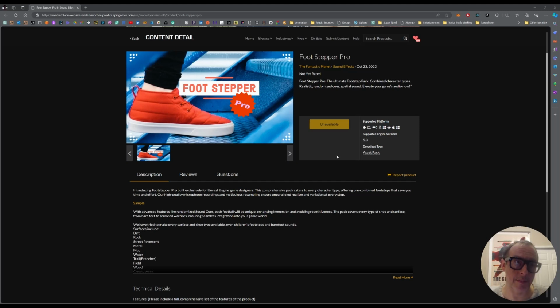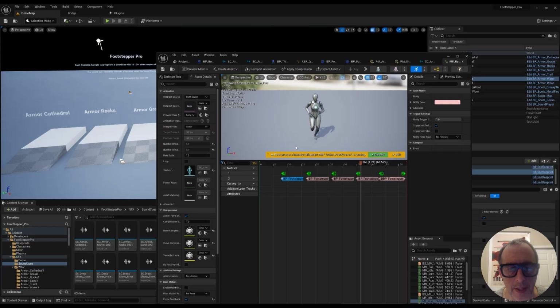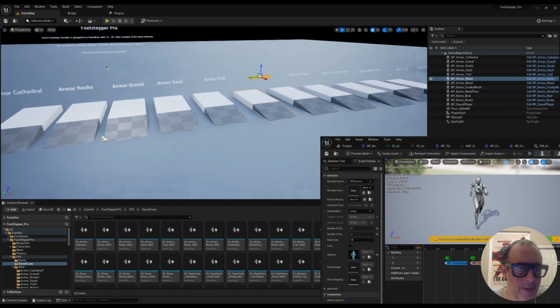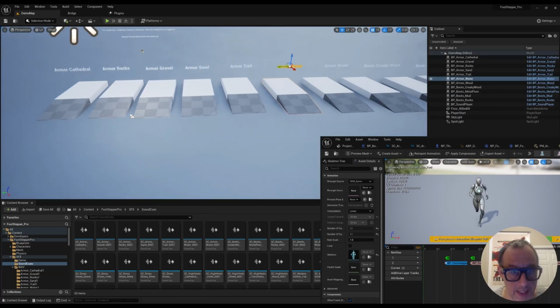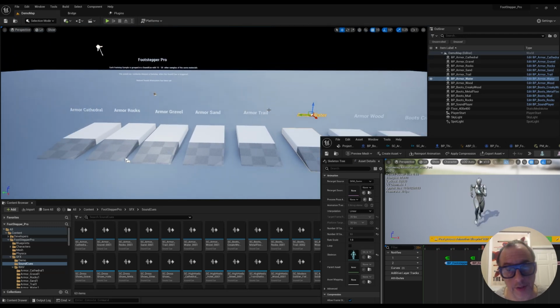So if you bought the pack before, thank you, the sounds are all there. It's just the random sound cues that I had talked about, the randomized sound cues, weren't actually hooked up. They were all set up, but the sounds lost their references. So let's take a look at what we're talking about here. I'm addressing that, so in the newest version, they will be hooked up.